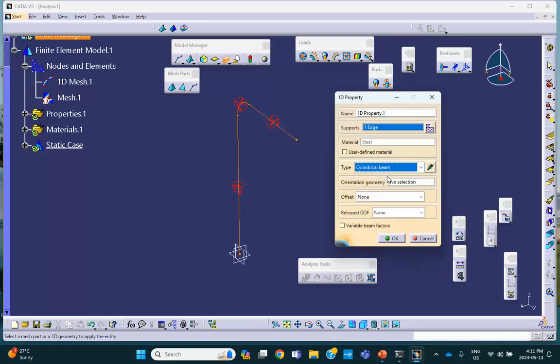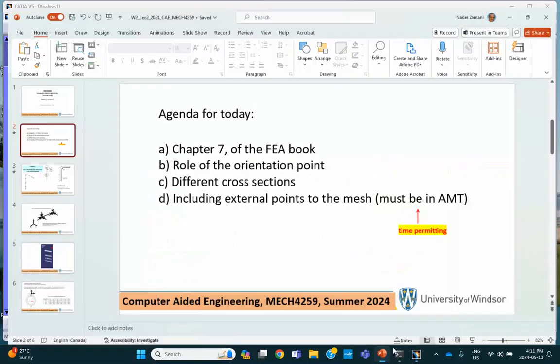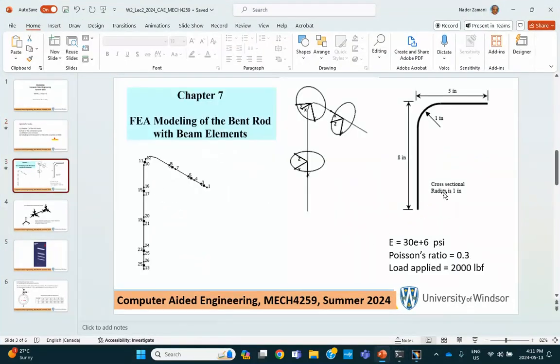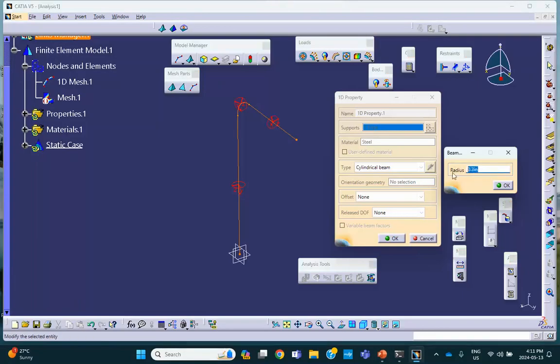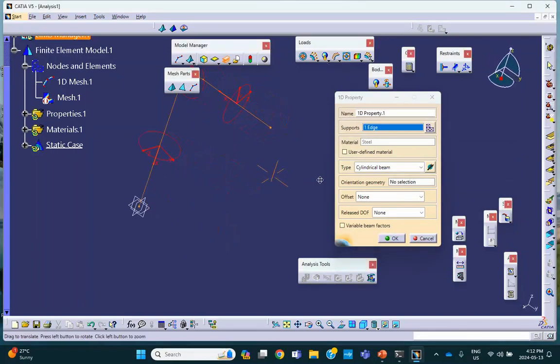And if you click on this wrench, it says the radius of the cross-section is based on the information given here. It says radius is 1, so I'm going to say 1. And we say OK. Here is a circle of radius 1, which represents the information about the cross-section.